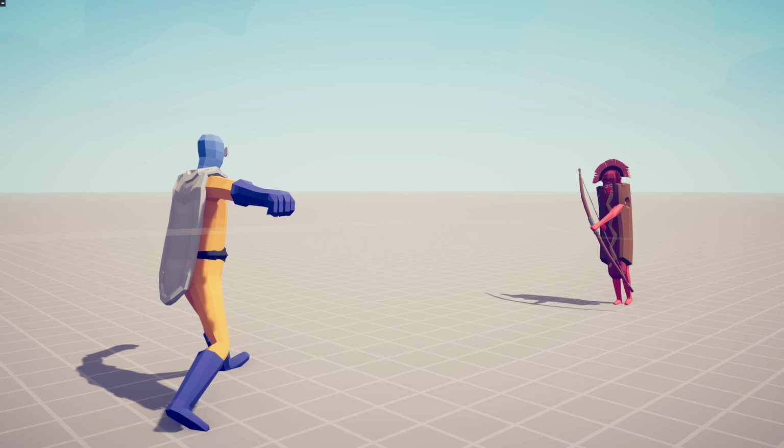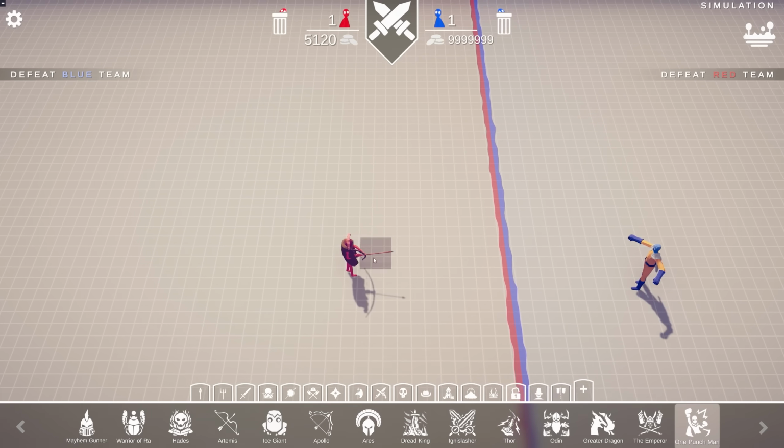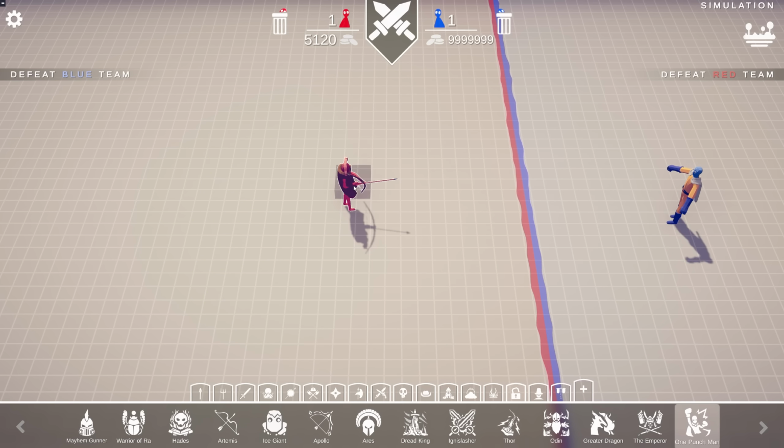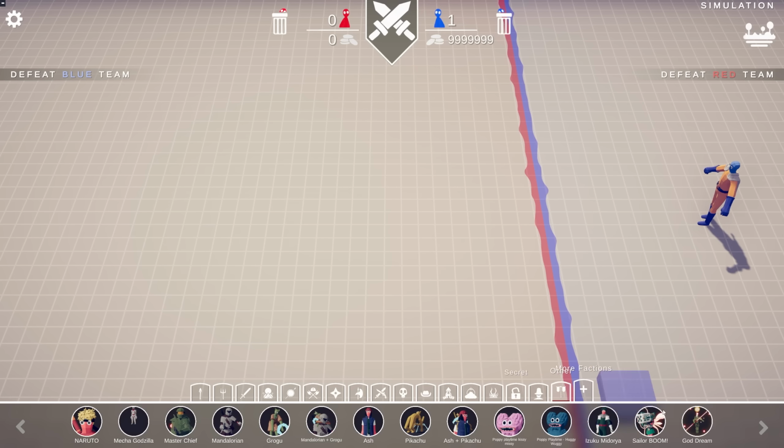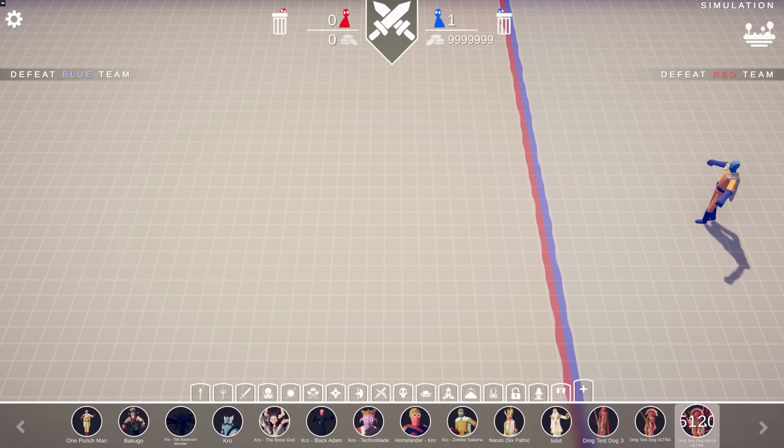Oh man. Oh, I'm so dumb. Hold on. Oh, I just had a gross thought. Oh, I know this is gross. Do you guys remember the God Archer mod? What if he shoots 1111 arrows on a 44 spread with 0 recoil and 1 attack speed? Okay, this is a bad idea. I am making a horrifying mistake if this actually works.